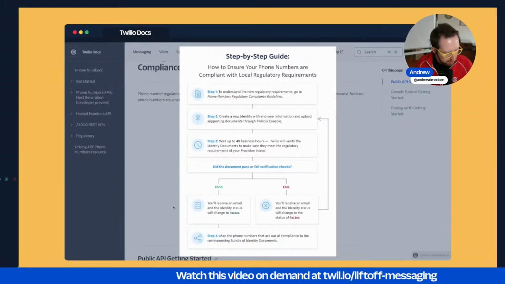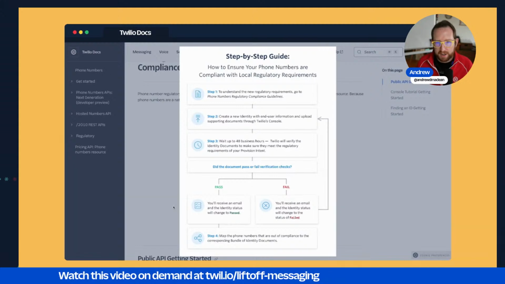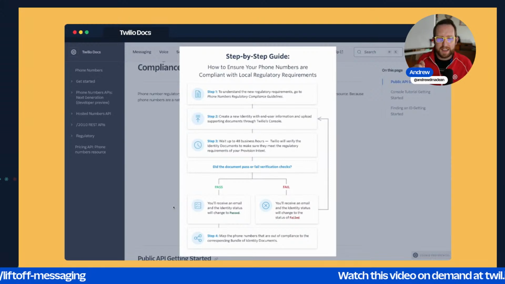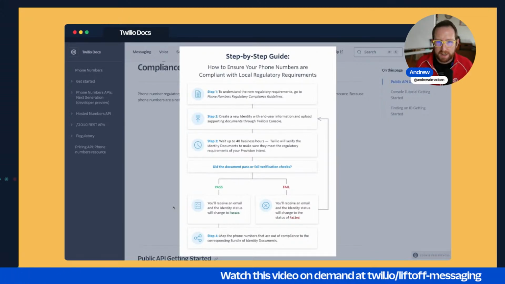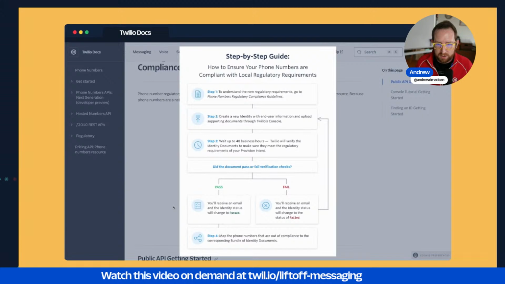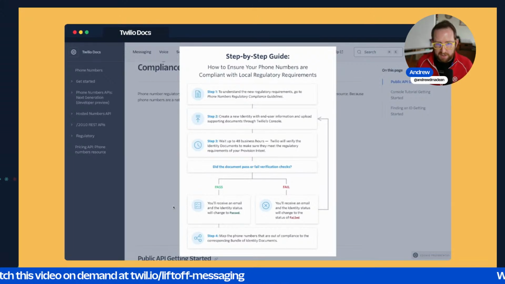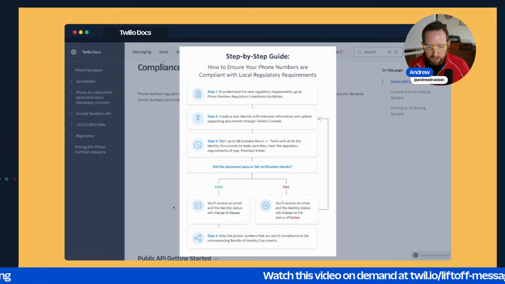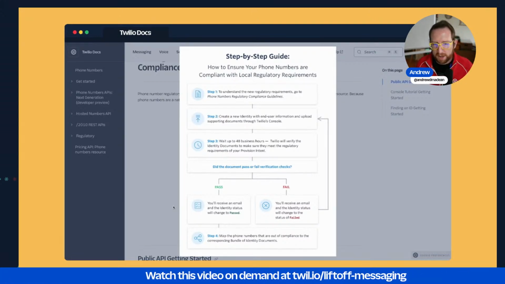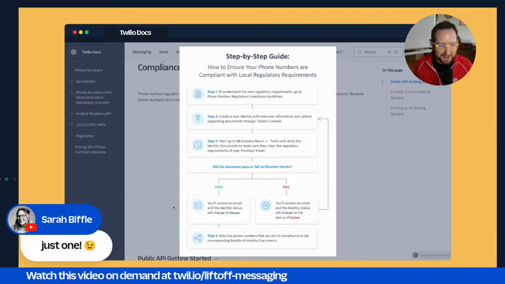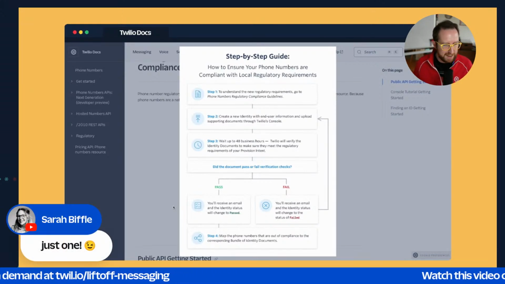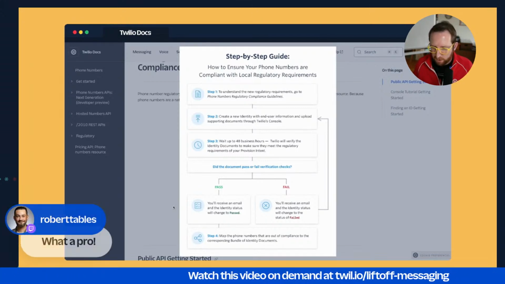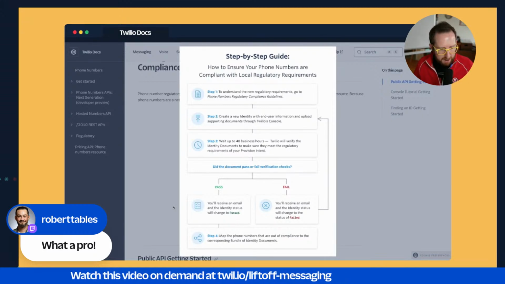I feel like that's such a tongue twister to say, compliant confidence. And I know it doesn't seem like it should be because it's literally just saying compliant confidence, but I heard that and I was like, that must have taken 13 takes. I once was in a commercial where I had to turn a door handle and it took like 75 takes. I forgot how to use my hands. So words become tongue twisters. Sarah, how many takes did that take? Or am I just imagining that was hard? Just one. Sarah did it in one. Lies. Probably for the truth, actually. I shouldn't base myself as the... All right, what a pro indeed. All right, back to you, Sarah.